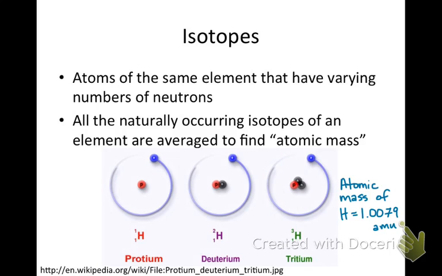So when you look at hydrogen here, it's very, very common to find hydrogen isotope 1 in nature. It is much, much less likely that you're going to find hydrogen isotope mass 2 in nature, and even more rare to find 3. So these 3 isotopes of hydrogen are the 3 found in nature, although there are some created in a lab.